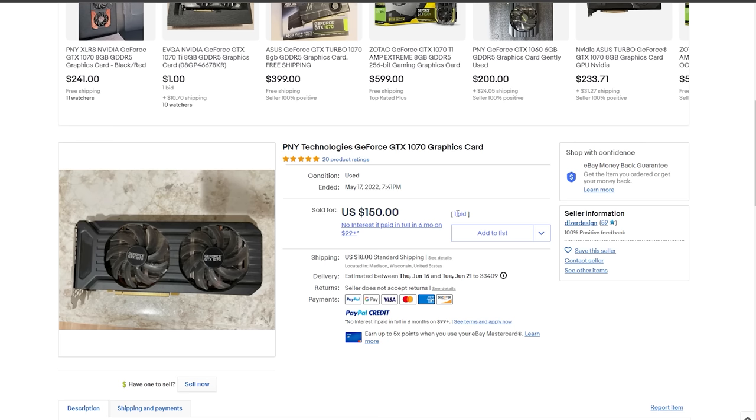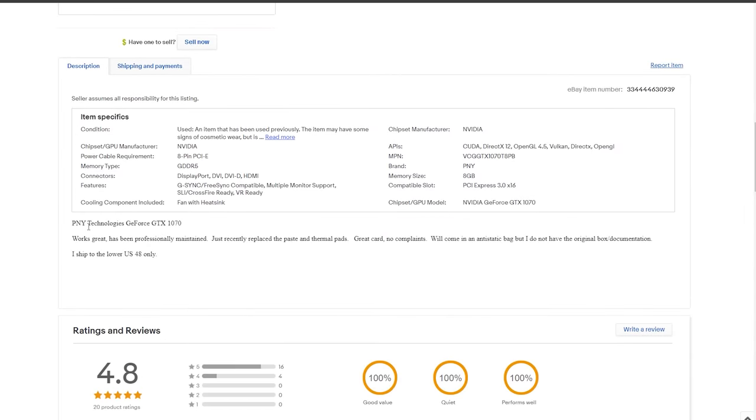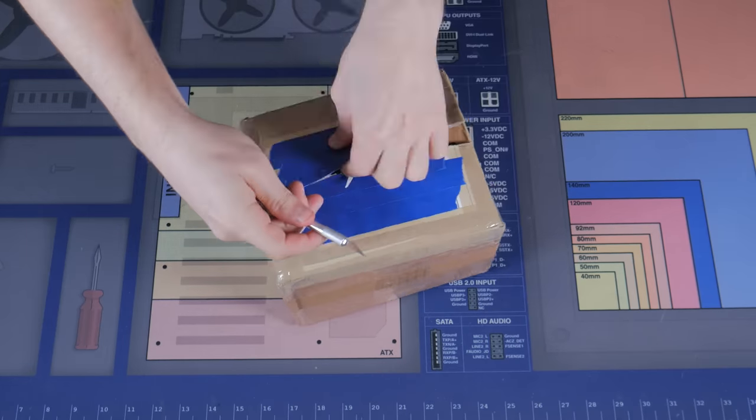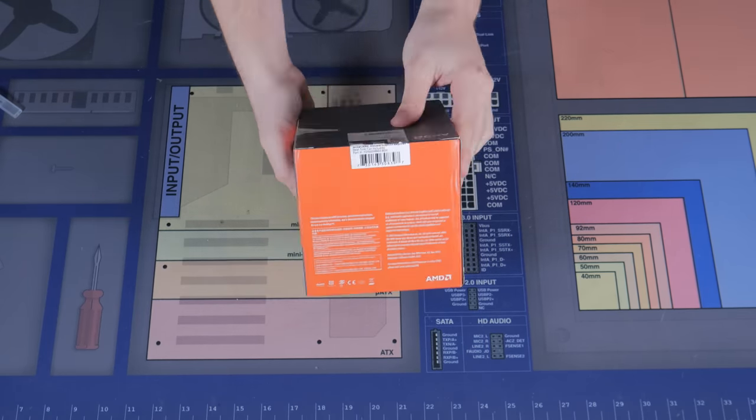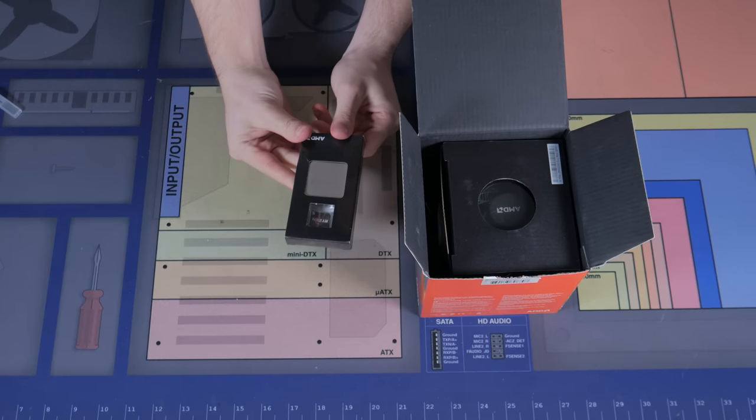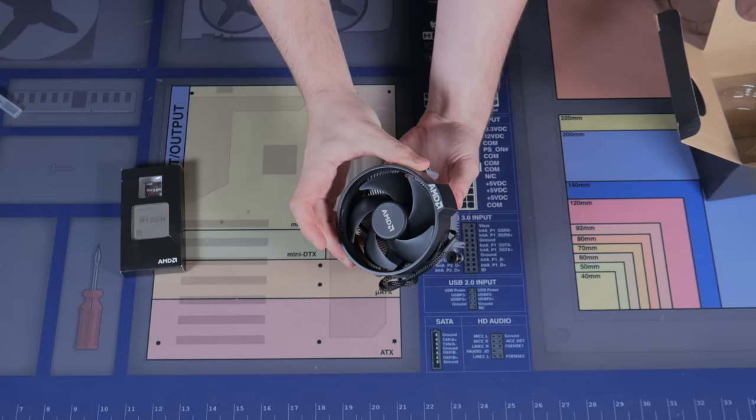With that part purchased, I just had to wait for everything to arrive, and once they got here, I could start opening them up. Let's start with the CPU. Opening it up, I found a first gen Ryzen box, meaning this was most certainly not a 1600 AF and was a normal one. Pulling it out, I found a Ryzen 5 1600 CPU and a Wraith Spire cooler.